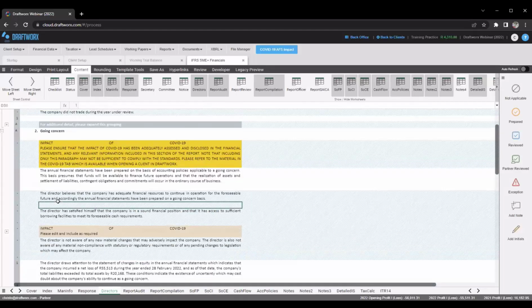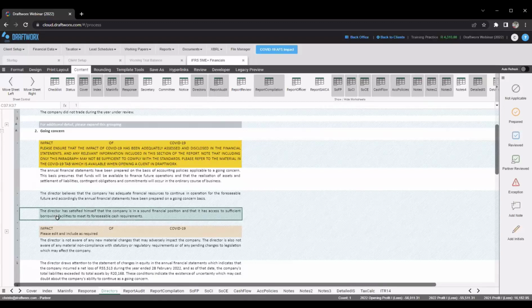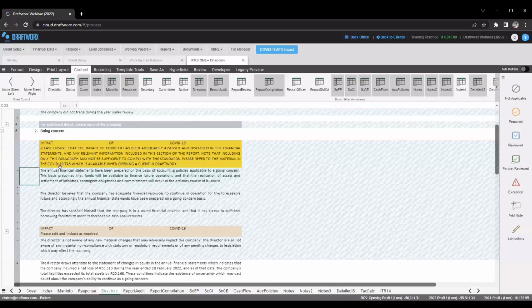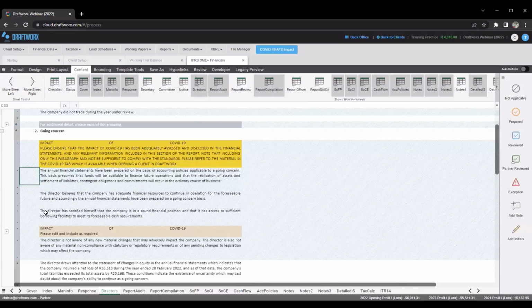So what do we do? How do we control that? From my side as an accountant, I'm like, okay, no, but maybe this paragraph isn't correct for my client. Maybe this paragraph is correct for my client. So the way that I control that, I'm going to go to this little gray column on the side here. And in the gray column, you can just type in a zero. And you can see as soon as I do that, the zero basically deactivates this row from printing. So now this row will no longer print. And I can go and say, cool, let's activate this one. This was the row that I wanted to print. So I'm going to go here.